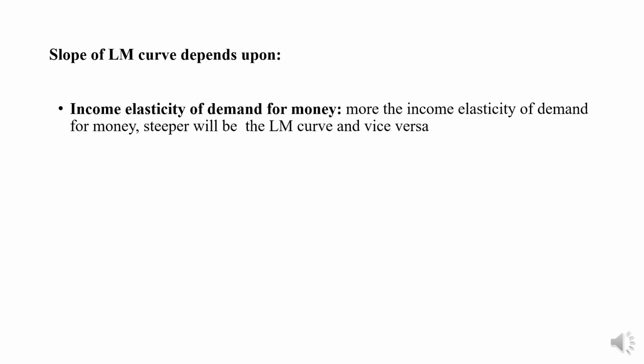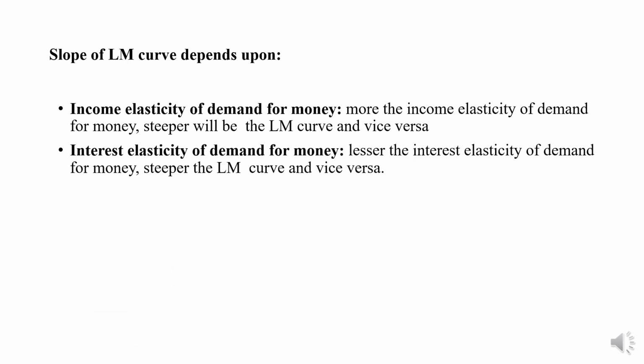The slope of the LM curve depends on the income elasticity of demand for money. The more the income elasticity of demand for money, the steeper will be the LM curve and vice versa. The second one is the interest elasticity of demand for money. The lesser the interest elasticity of demand for money, the steeper the LM curve and vice versa.